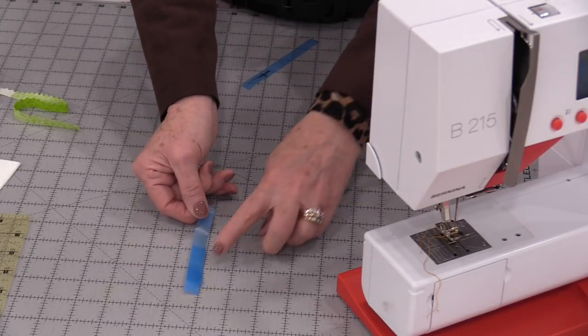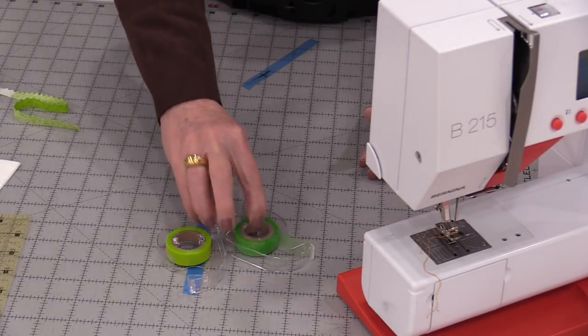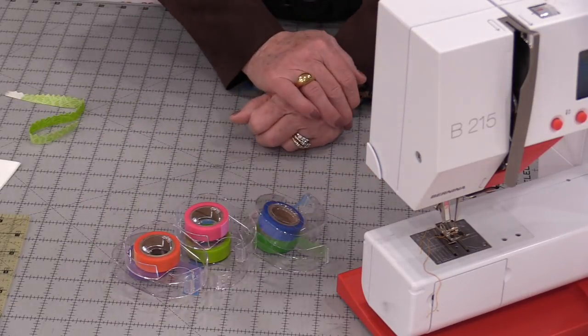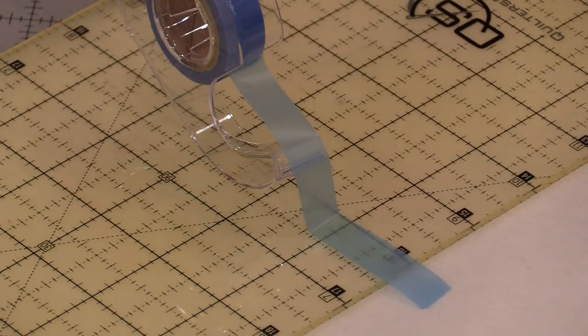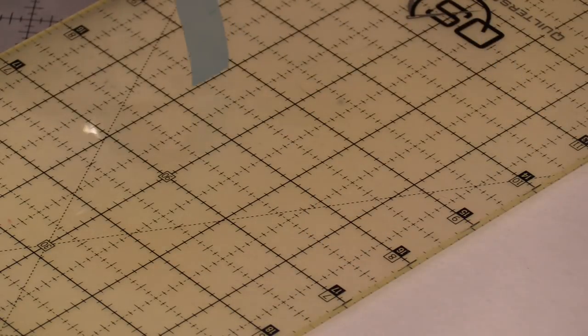We can also use it for marking our mats. They're good for reminders, they're good for markers, and they're good for keeping us accurate. This particular roll is a half inch wide and they do not ruin your rulers.